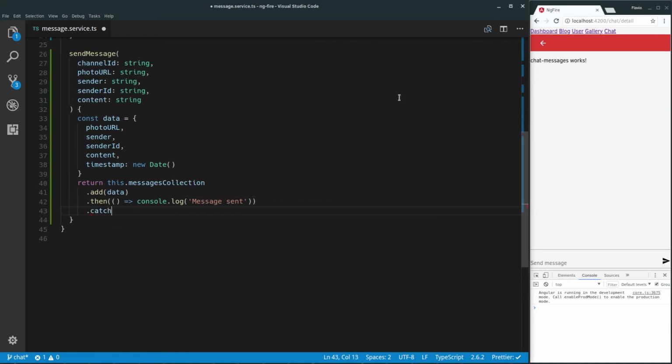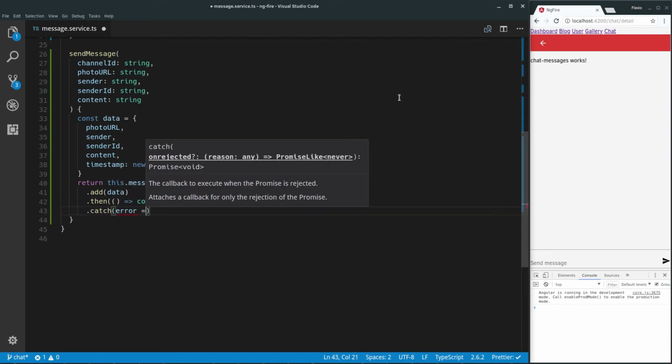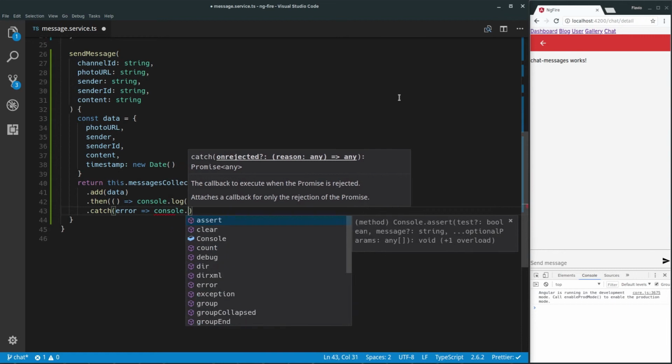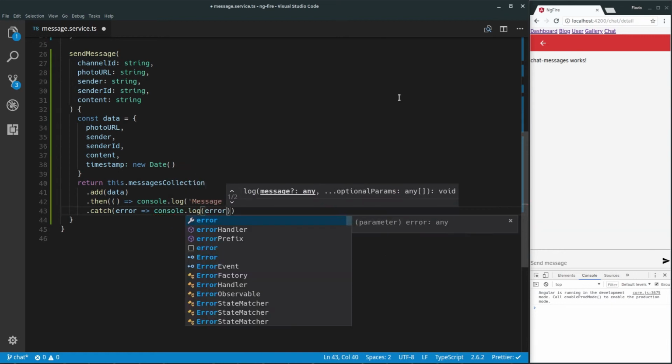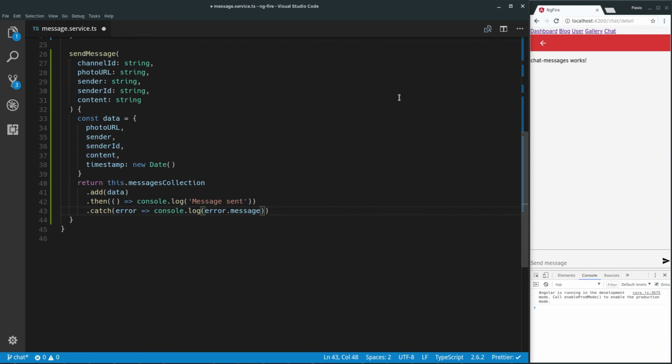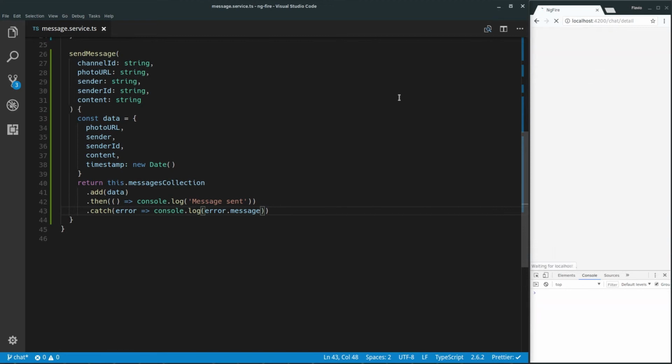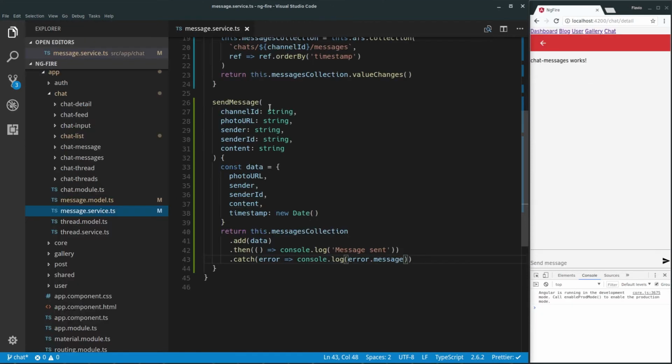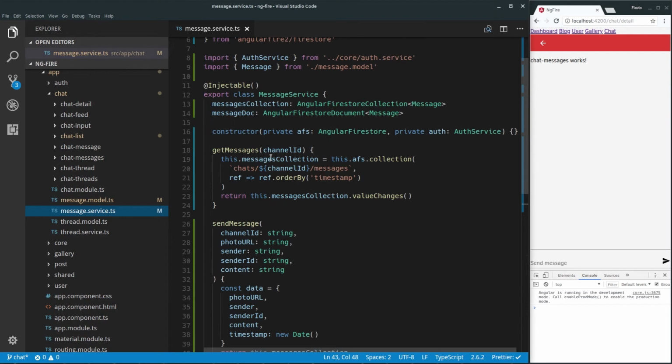Then let's catch any error. Also console log it. Now we have a send function and a get message.